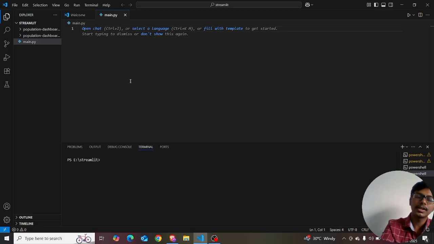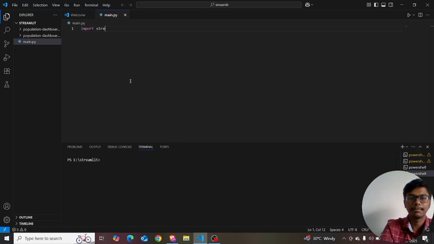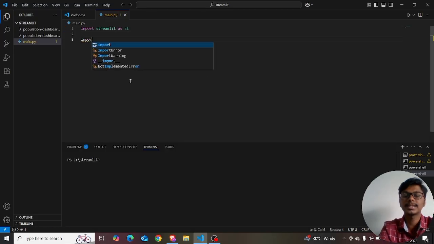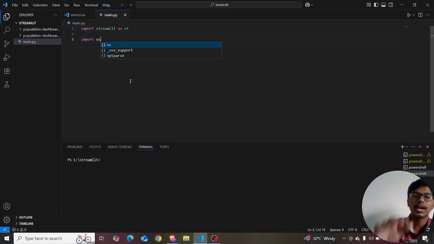So for importing an image, first of all, we want to import Streamlit. So I'm importing my Streamlit app. Again my driver is failing, so don't worry about that. In the middle of the video there is a sound, so don't take care of that. In my next sessions, I will correct the video. I'm importing it with the alias name st, and I want to access the image in my file folders, right?